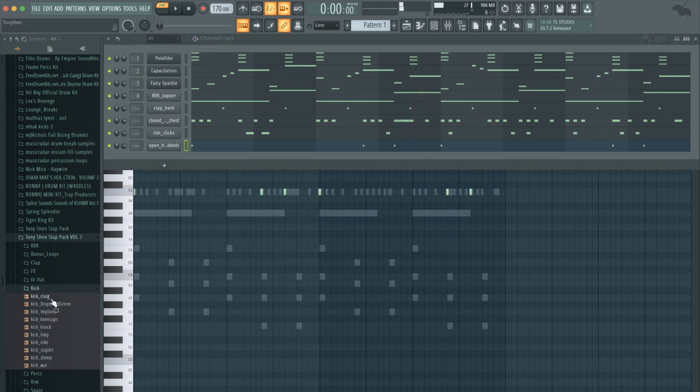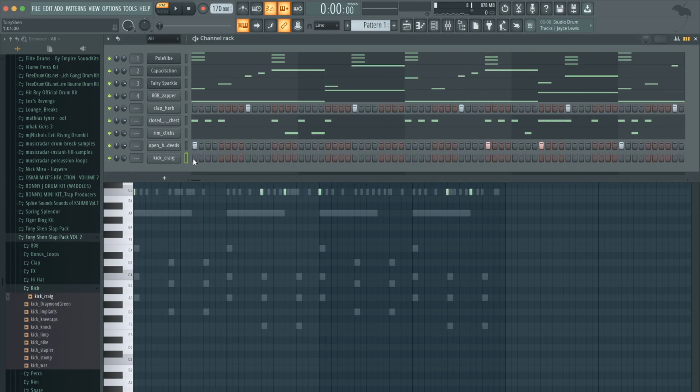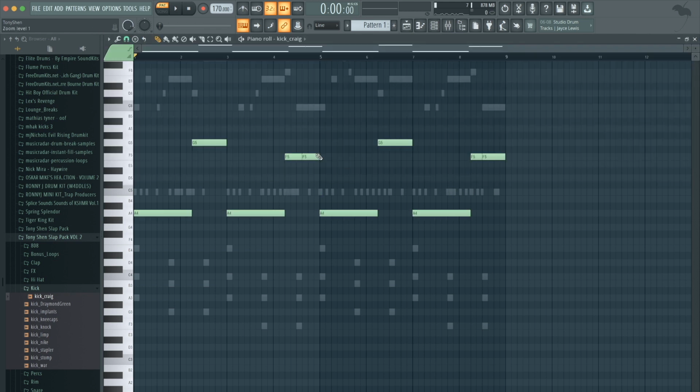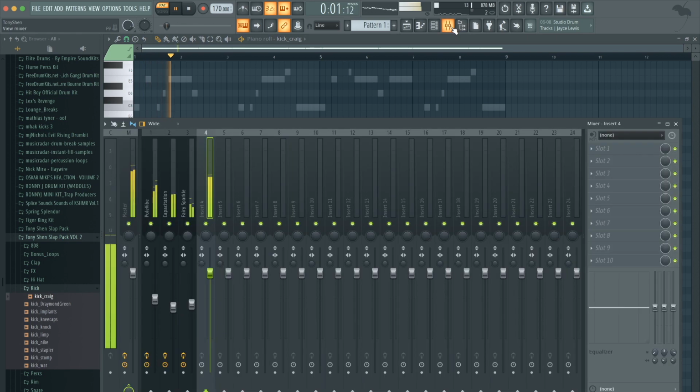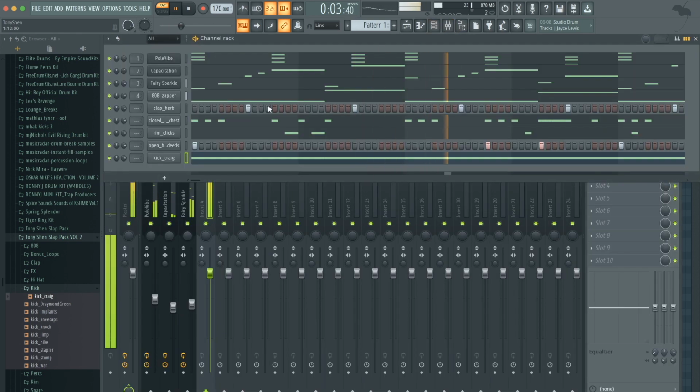Okay, last thing we're gonna do is add a kick. Use the correct kick, but with the kick, I'm just gonna follow the 808 melody. So, I'm just gonna copy and paste this in, and then set the notes to C because that's usually the root note, and then because I'm lazy, okay. Now it's pretty much the entire beat.